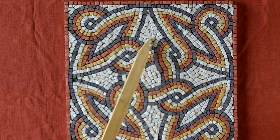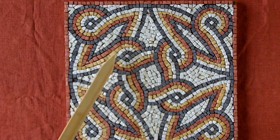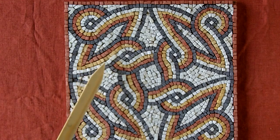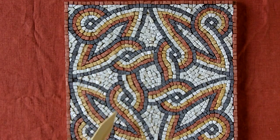Here we've got the dead areas. This is if you basically pull this mosaic up — if you picked it up and grabbed it by the strands — these are just daylight that you can see through. So it doesn't matter if some of these areas slightly differ in size or shape. You can see on this area there are two lines but in here it's three. That doesn't matter; they are just space between the strands.